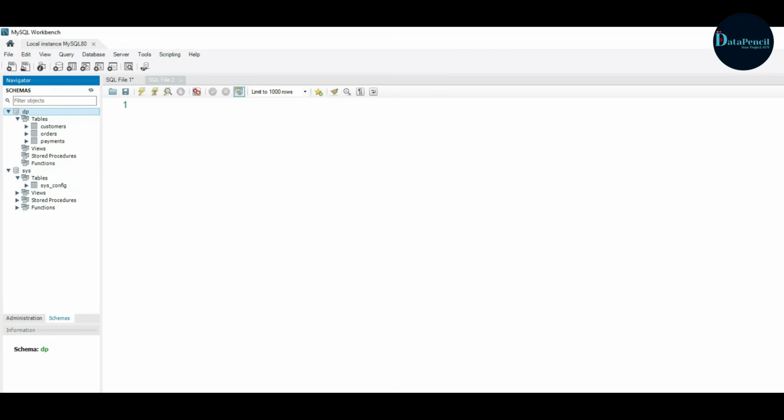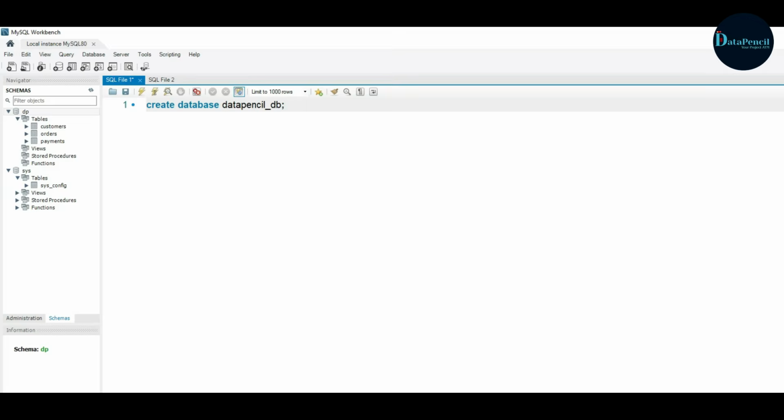So we were creating one database, and for that we have written create database DataPencil DB. Now select it, and to run it, we simply press this lightning icon. Wait a second. I am not able to show you the full screen.